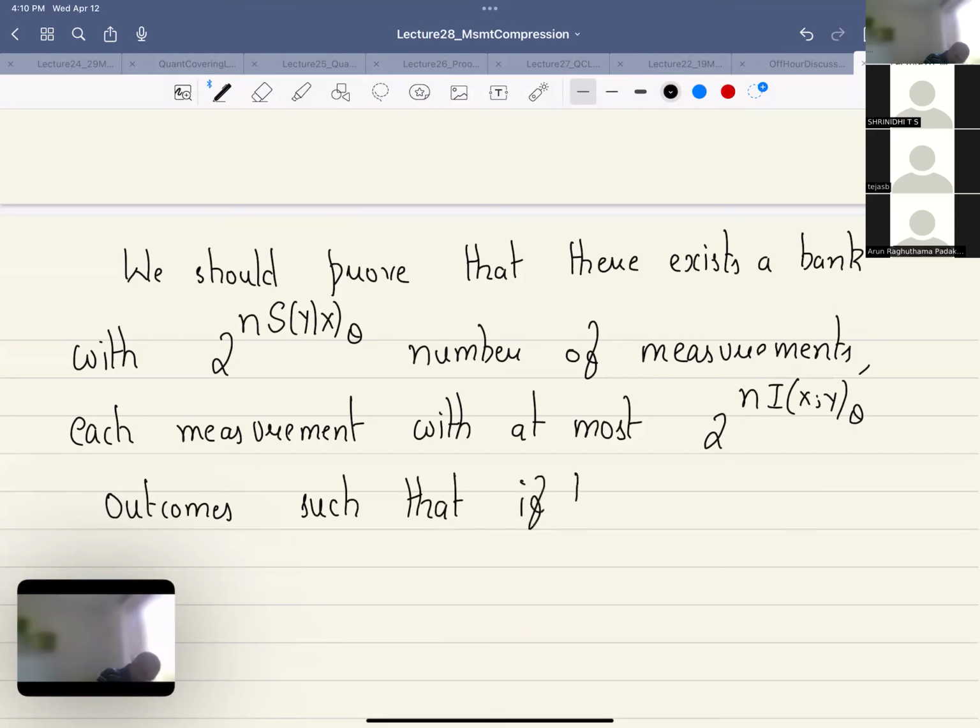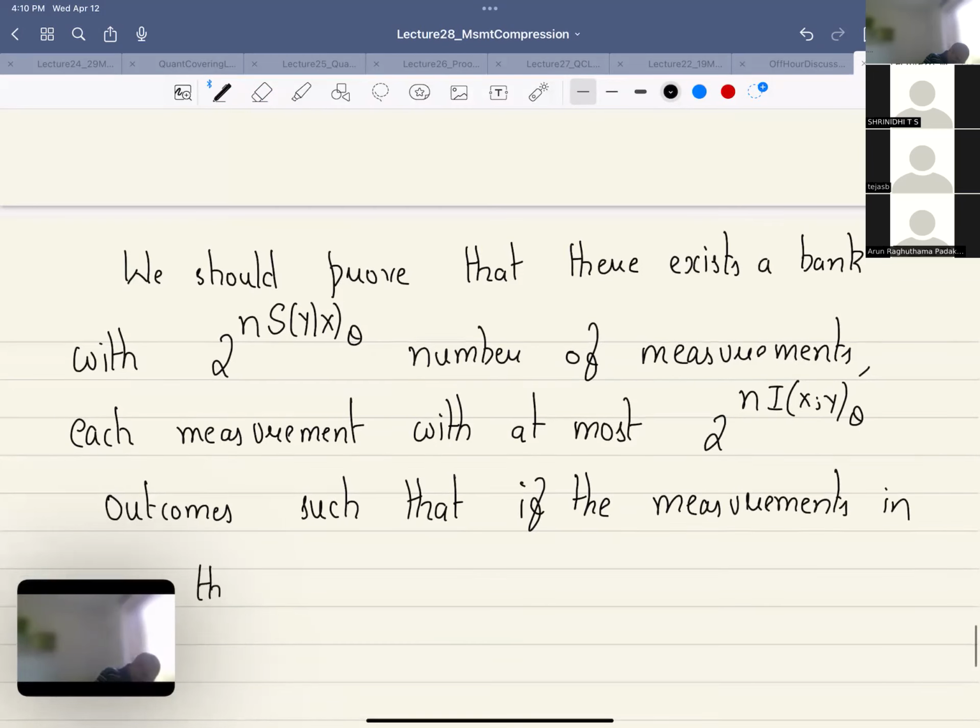if the measurements in this bank are performed uniformly at random, why? Because nature will give us uniformly at random bits, right?